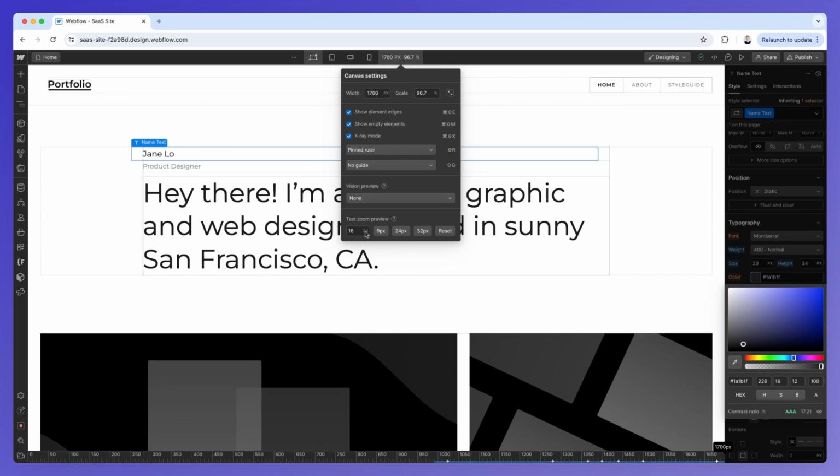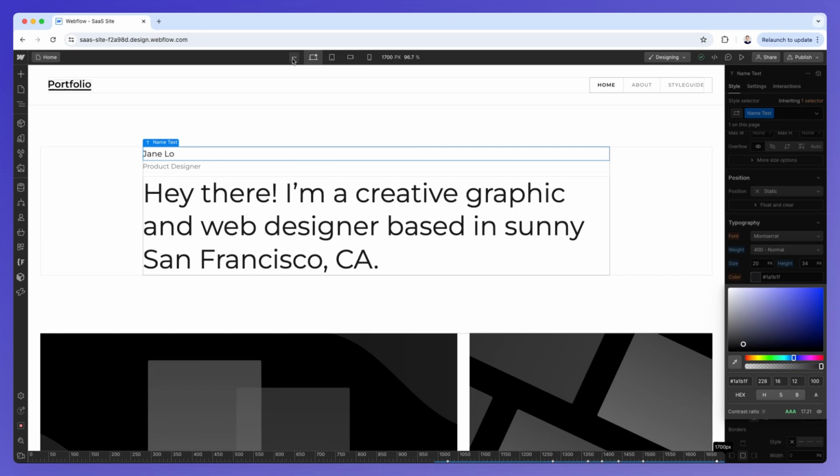The only thing that you need to know is that by default the text multiples are going to be set at 16 pixels, but some users are actually going to either zoom out, in the sense that it's going to be smaller. Other users are going to basically zoom in their browser, so they're going to have these multiples or simply enlarge the text by default on each and every web page so that it's more legible. So here you're going to be able to basically see a preview of how that text looks like for those specific users. So we're not going to go into much details of that.